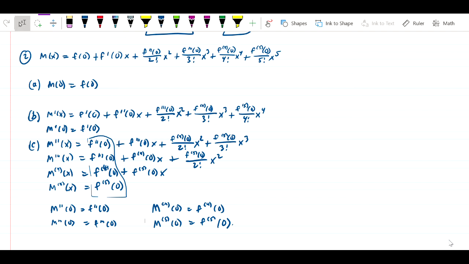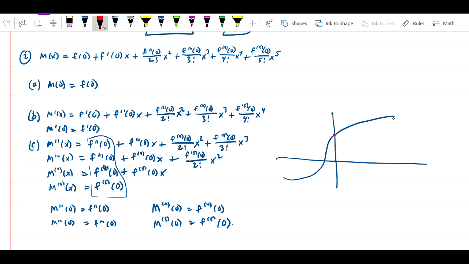And if you think about what this would mean in terms of the function itself, what that means is that if I were to draw these functions, let's say at x equals 0, what we're going to see is that at this point, if the blue function is f of x, imagine that I'm drawing the function m of x in red. Think about what it's going to have here. It's going to have the same slope.